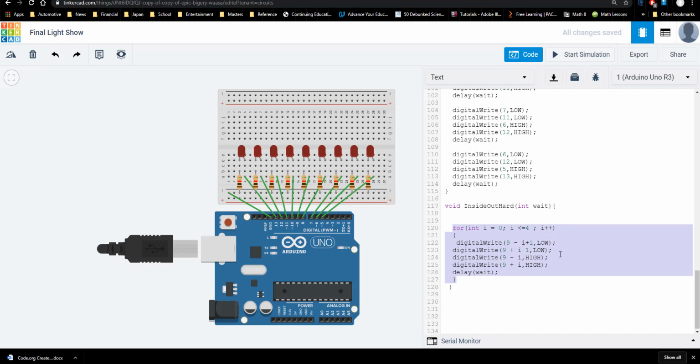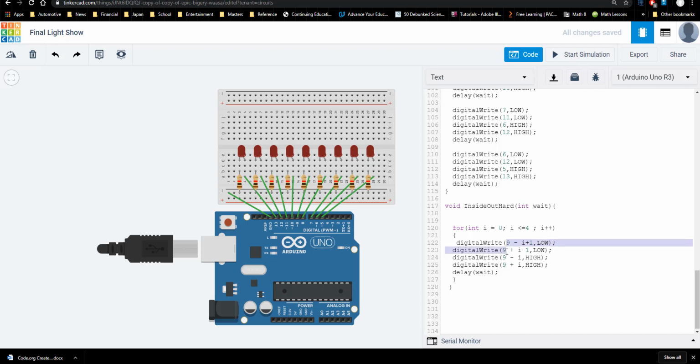Well, there's a relationship between the pin and the number, right? So as one was going up, the other was going down. So 6 and 12, and the next one was 5 and 13. So what I did was I set i not to a pin number, but just to a counter, and I set that to 0. Basically, we could go through this 5 times, so that's why I did it up to 4. So 0, 1, 2, 3, 4. That's 5 times. And so the first one, it doesn't really matter because they're all off.